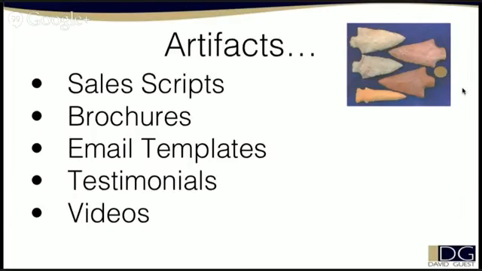Scripts need to include things like how to handle objections, right? For example, a lot of people get hit with price objections. When's the best time to handle that? That's a big one, isn't it? Price objections aren't price objections, they're value objections. You throw a price at someone, they go, oh, you're way more expensive than your competitor. Of course I am, because I provide a different service. Oh, yeah, but to me they look the same.